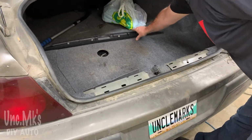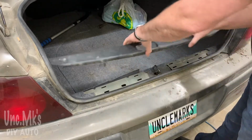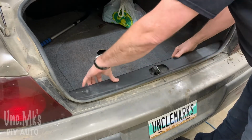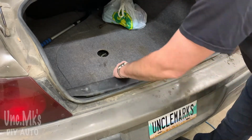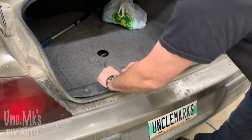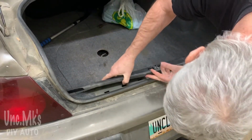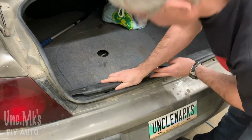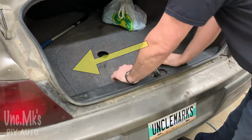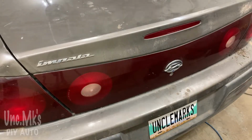Just about done. Now this piece just goes back in the way you took it out. It only goes in one way. One thing, though, is it moves side to side a little bit. So when I was putting it in here, those two snapped in nice, and then these last two didn't seem to want to move in. And I don't know if the clips moved a little bit. So you may want to move it either left or right. I had to shove it that way, and it snapped in. Close her up, and should be working.